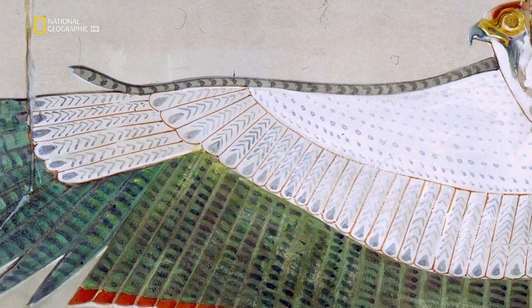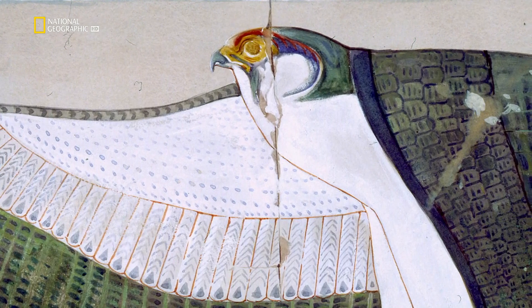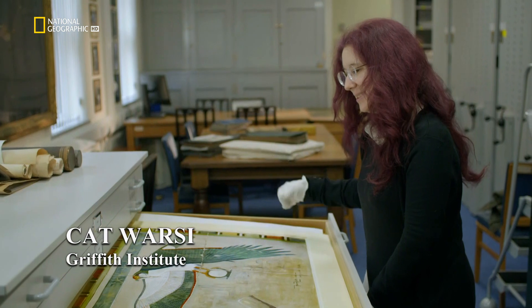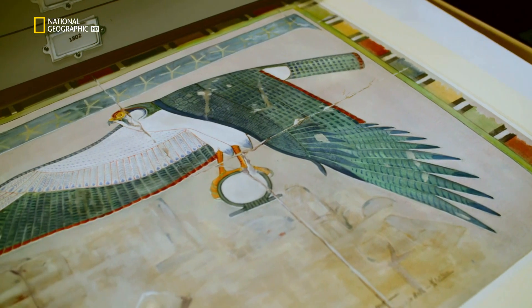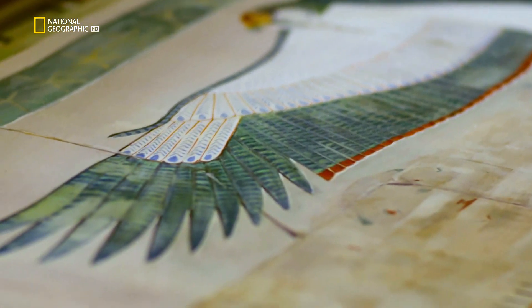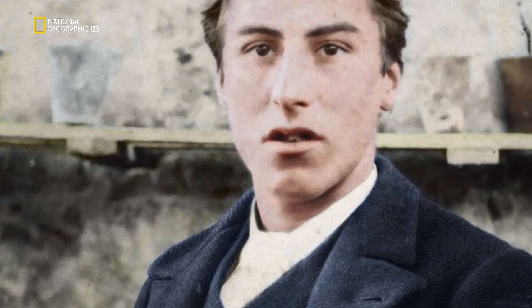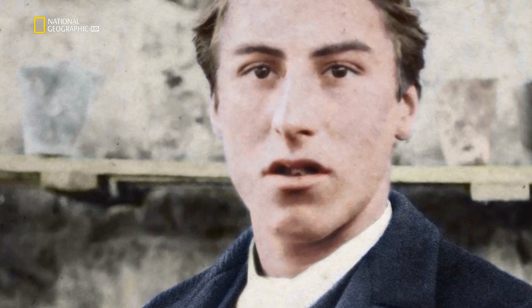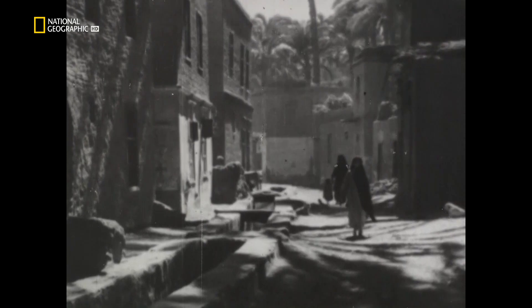"It's certainly one of our favorites — just such a beautiful, amazing painting. You can see there's pinholes where he basically pinned a piece of paper to a board and sat in front of the wall and drew this freehand. As far as we know, it's pretty accurate." Just as Carter makes his way in Egypt in the late 19th century, a new medium is created: film.